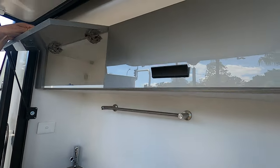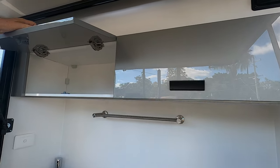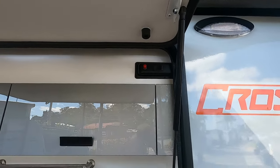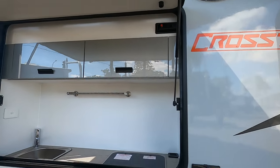Oh, yeah. Is it ripped off? Pantry storage. And there's something up there with the button. I don't know what that does. Maybe that's something to do with the awning. Maybe it's an electric awning.